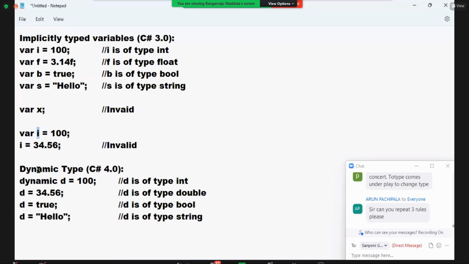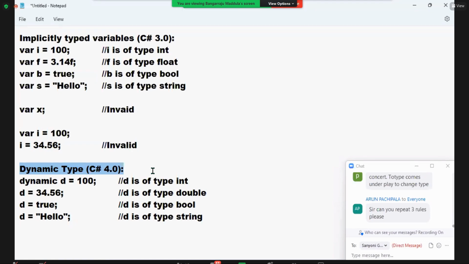In the next line, the compiler knows it is an integer and will not allow changing it to double again. But with dynamic, type identification is not performed in the compile time, guys. It is performed in the run time.